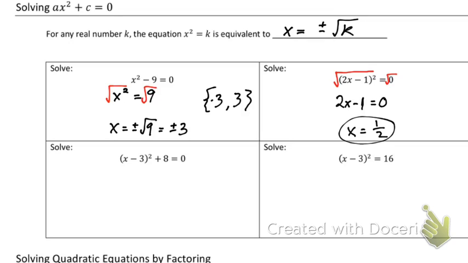So our quadratics will either have two answers, one answer, or no real answers. Or actually, they'll also have answers because we have imaginary solutions. All right, next one we have x minus 3 squared plus 8 equals 0. Well, this is a perfect situation to subtract 8 from both sides, to rewrite this as x minus 3 squared equals a negative 8. And I think I'm going to slide this over a little bit because we have to do a little more work on this one, just so I can write big on it.